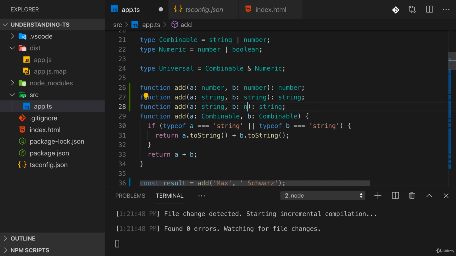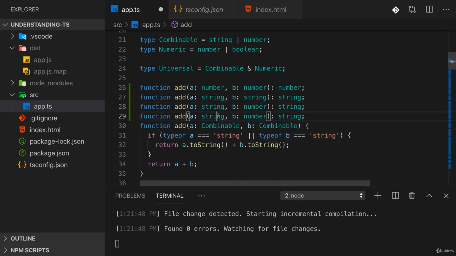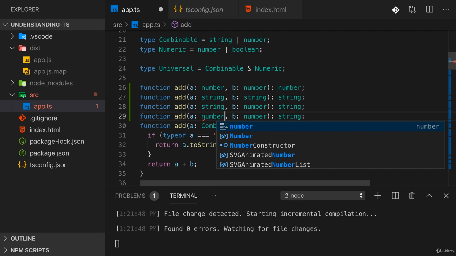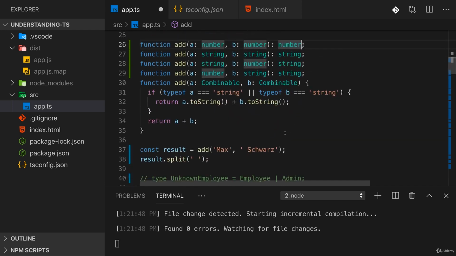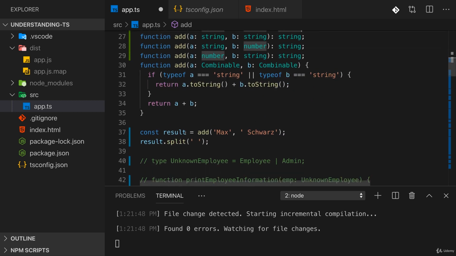Of course, I could add more and then also add number here, or the other combination we might have, which is this one. Well, I guess now I did add all combinations. And now I'm listing all potential combinations of values here and what we return in each case. Now with that, you see the error down there is gone because now TypeScript knows that result will be of type string if we call add with these two values, which are both strings.